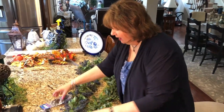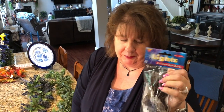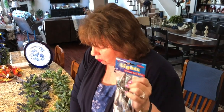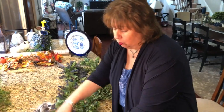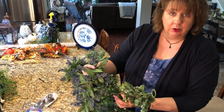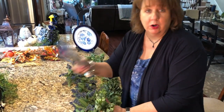And then I have a set of 20 clear brown corded mini lights. I will give you a link for brown corded mini lights, probably not these specific ones because I found these in the bottom of a bin. But I will give you a link to some brown corded mini lights. Chris is going to turn the camera off and he's going to help me wrap these two garlands around one another. And then we're going to wrap it with brown corded lights.